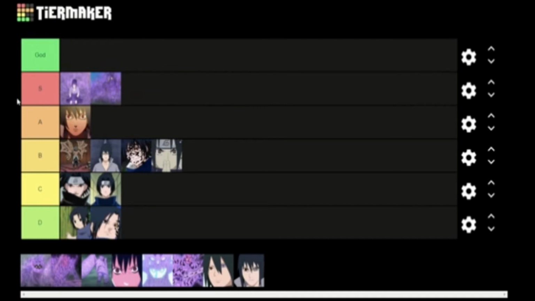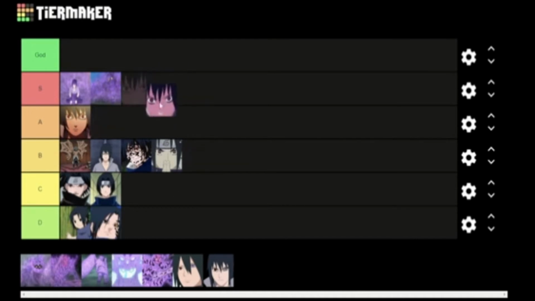The next we have is Humanoid. We have the Eternal Mangekyo showcase. Okay, I'm gonna put him in A above Susanoo. There's really not much to say about this form. And the weakness is that users can go blind from it. It wasn't really showcased in the series. Not much of his abilities are showcased at all in the series with anybody.